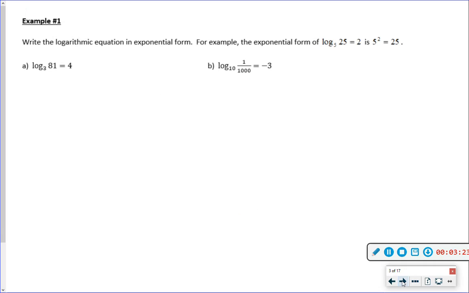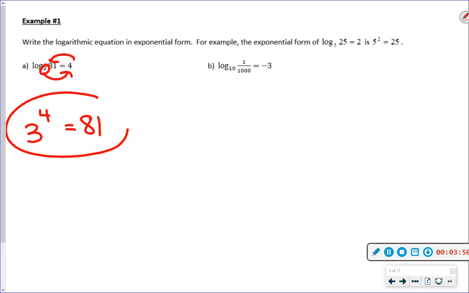It looks crazy, but I promise you it's really easy. First thing we're going to do is just practice converting between the forms. There's no solving. There's nothing to do, really. Write the logarithmic equation in exponential form. So you always start with the base. We raise to the opposite side equals what you have left over, 81. And one quick way to know that you have everything arranged correctly, you should have a true statement. 3 to the 4th power does equal 81. I don't have to do anything else, I'm just rewriting it.